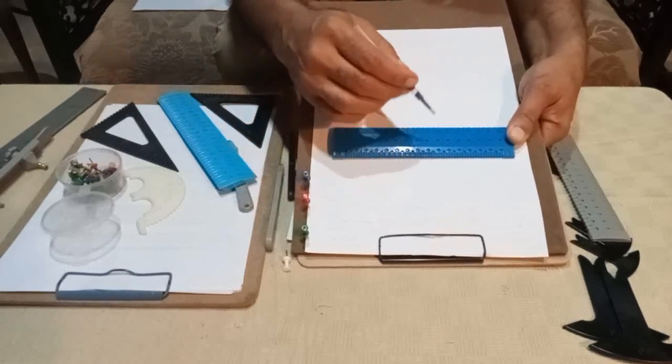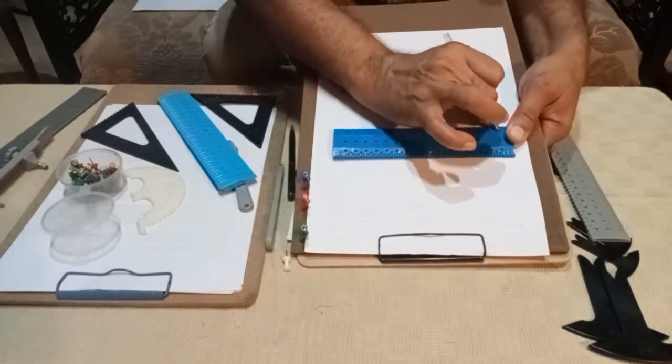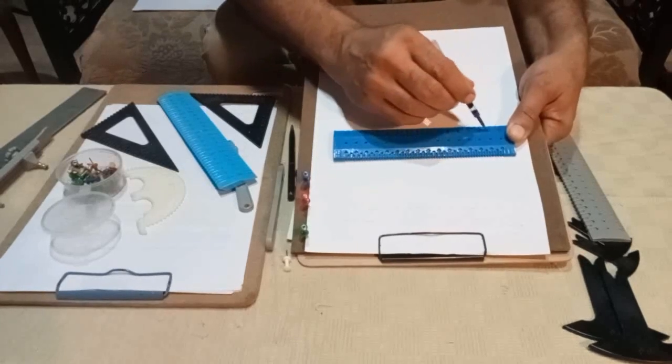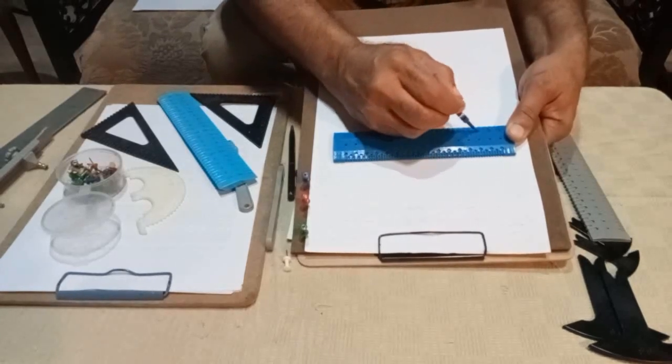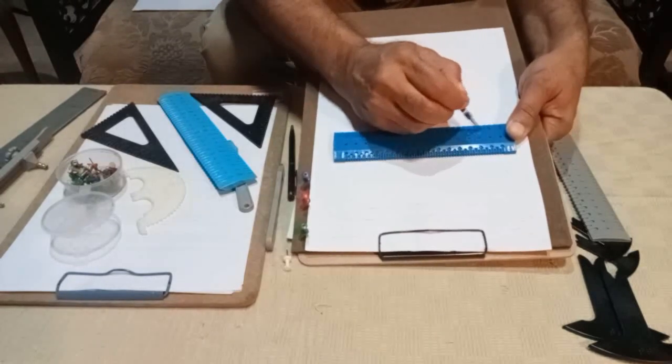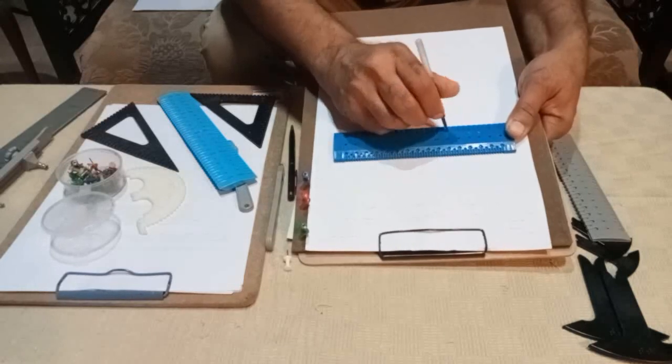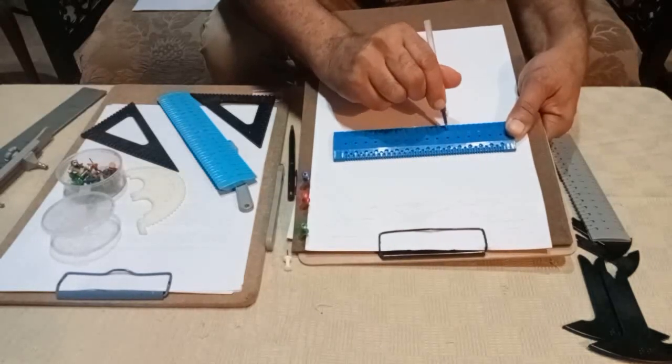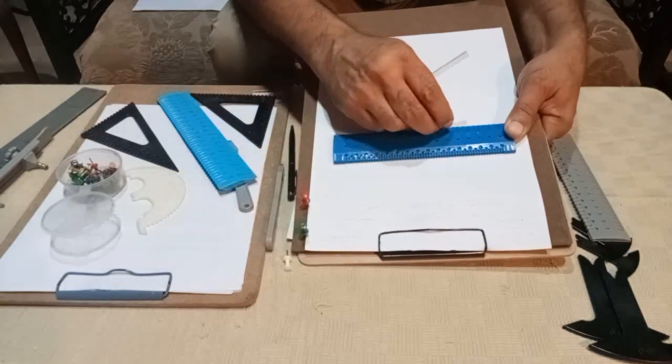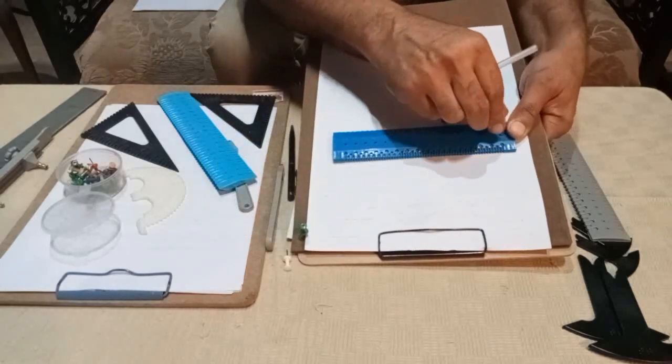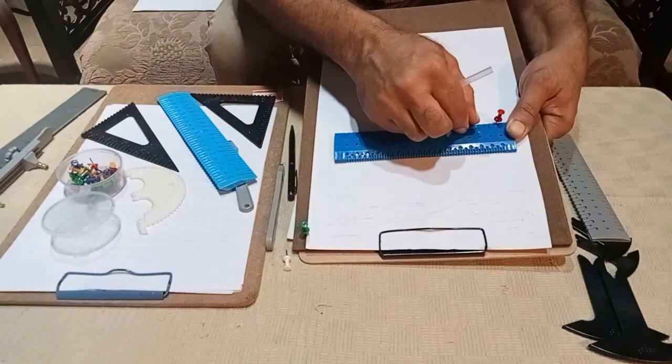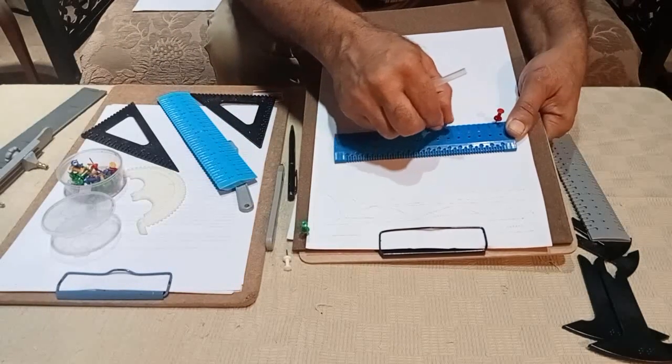From the zeroth position, you align your stylus to whatever measurement you want by feeling it jump from groove to groove: 10, 20, 30, 40, 50. Then you slide your stylus off the edge onto the paper. We use pins to do it: start with the zeroth position, drop a pin there, then slide 10, 20, 30, 40, 50, and slide off the edge. So we've got 5 centimeters marked.